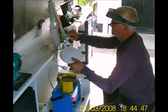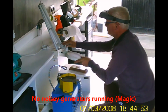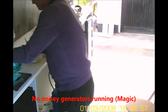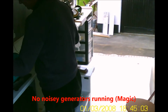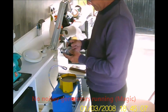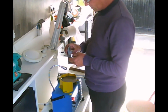All the electrics are set up from the inverter, so it's running basically all the machinery there. And when we're done with that we just push it out of the way. And this machine here, we have these straps on purely for travelling, just to give you an idea of the setup here. We have this currently set at 45 degrees. I'll give you a quick demonstration here.